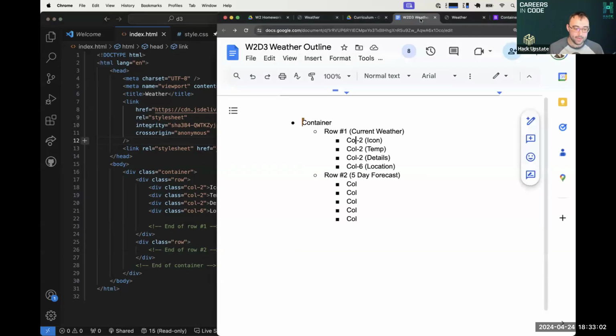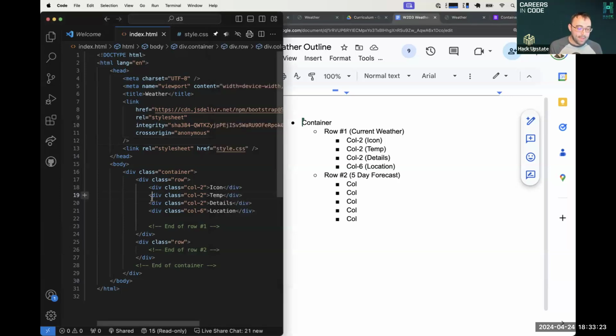I'm going to go back to my outline, and now we can see the 1, 2, 3 steps here, right? 1, do it visually. 2, have the outline done, and then 3, get our HTML to line up with the outline. We don't have any of the content in yet. We haven't gotten to any of the pretty styling yet. That's okay, right? What we're doing now is mastering the notion of nesting divs and making sure that we aren't accidentally putting divs in divs that we don't mean to put them in.